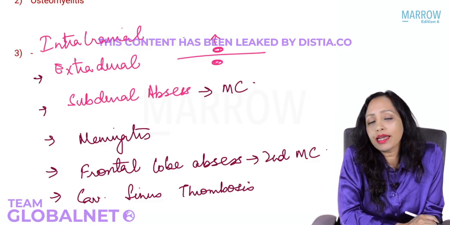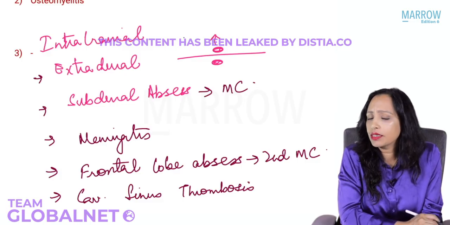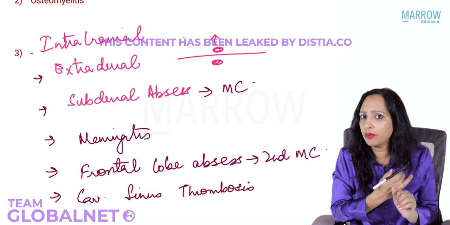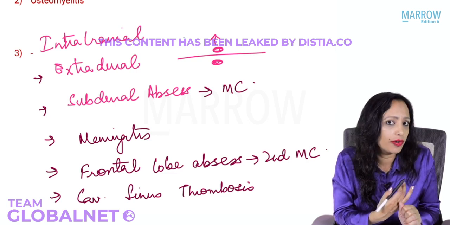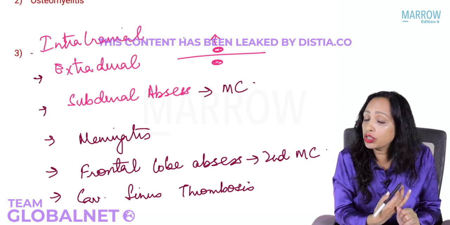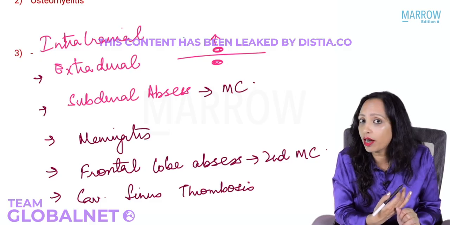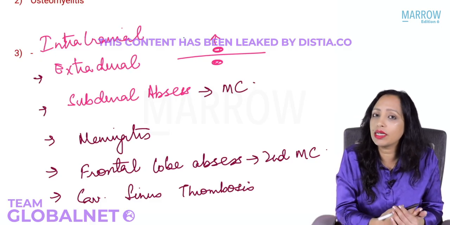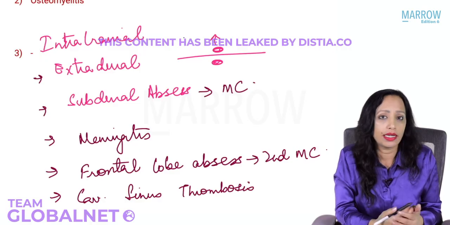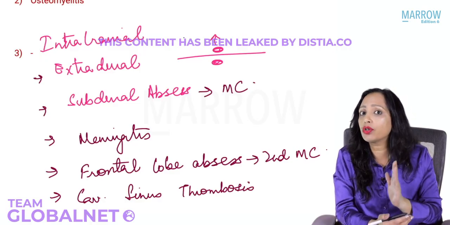And how does cavernous sinus thrombosis present? Is it a slow presentation or abrupt presentation? Quickly tell me. Yes, abrupt presentation. Which nerves are involved? 3, 4, 6. And the earliest to be involved is 6. Is it unilateral or bilateral? It is bilateral. Is there trigeminal paresthesia present? Yes, it can be present in cavernous sinus thrombosis.